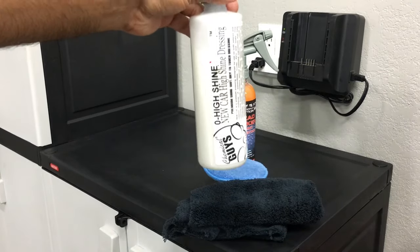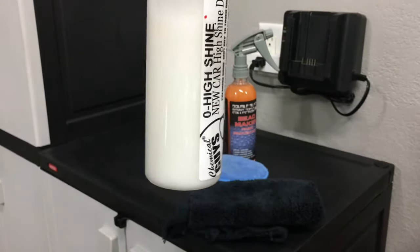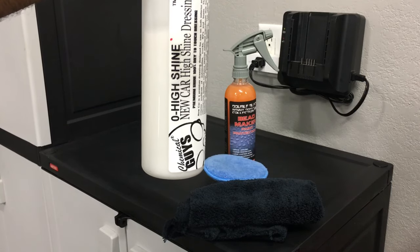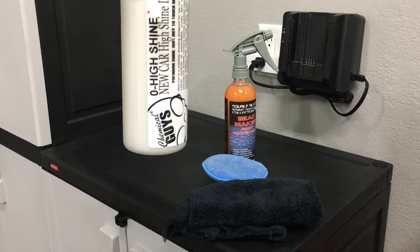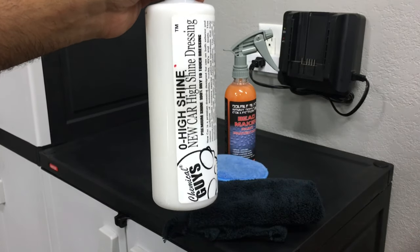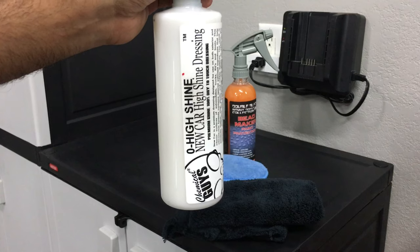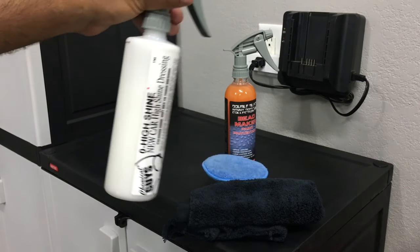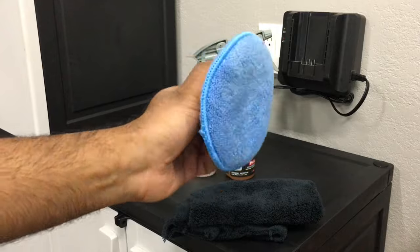To shine the tires, I use this New Car High Shine dressing. It's not really high shine — it gives a nice matte finish. The reason it does that for me is because I dilute it: three quarters product to one quarter water, so basically about 12 ounces product and four ounces water. This lets me actually spray it out of the bottle. Without diluting it you won't be able to spray it. Some people go 50/50, but I tried that and it left it looking a little too dull after maybe a day. I really like the three quarter product to one quarter distilled water ratio.